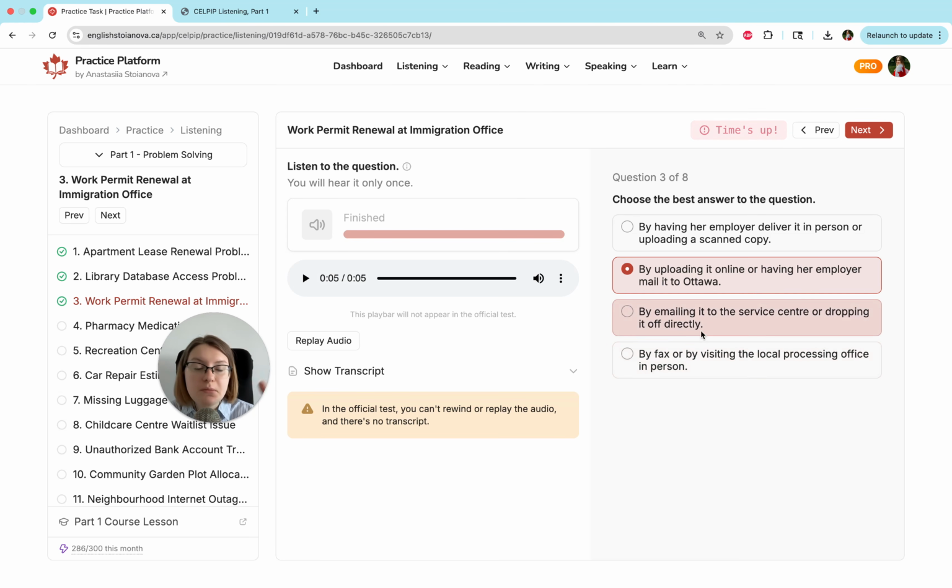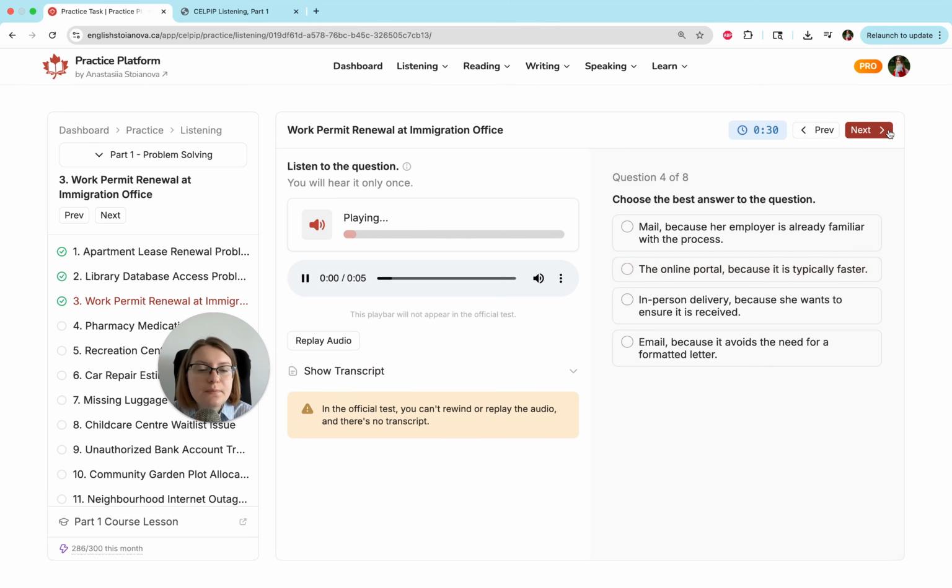So you see, sometimes just by eliminating the answers, and if you have it right in your notes, you can always take a look, because she was saying that her employer can mail it or online. And then she chose online, if I'm not mistaken. If you remember, we can always re-listen, right? If we are practicing, but not on a real test. On a real test, you cannot rewind or replay. All right, so good. So far, so good.